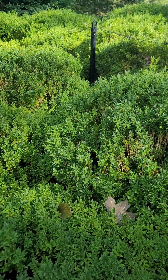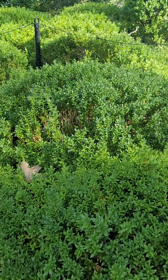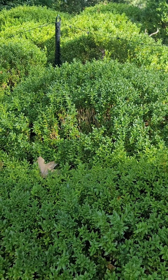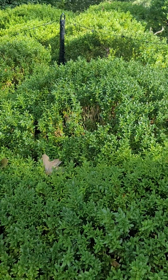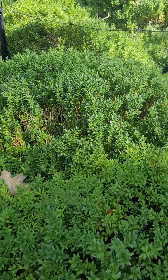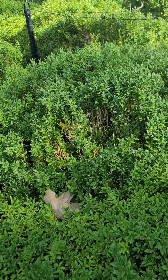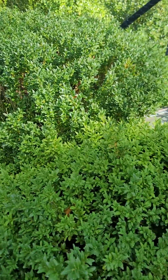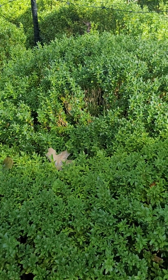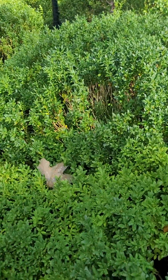And it also can get an issue in the wintertime called winter desiccation, which causes the leaves to brown out because what occurs a lot of the time is the ground will be frozen, but we get a 40-degree day in the wintertime, so the plant's trying to draw moisture up out of the root system. It can't, so it loses it out of its leaves. So we have to put down anti-desiccants in the fall, which is a wax that covers up the stomata on the leaves and prevents the moisture loss.